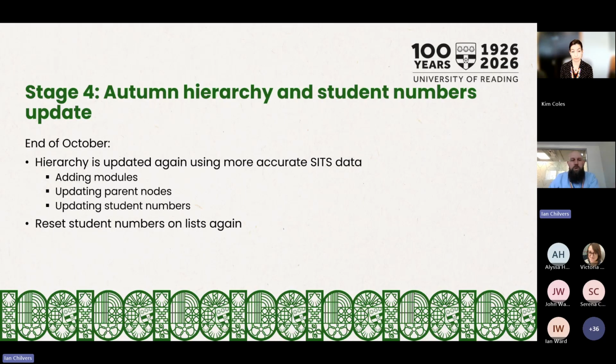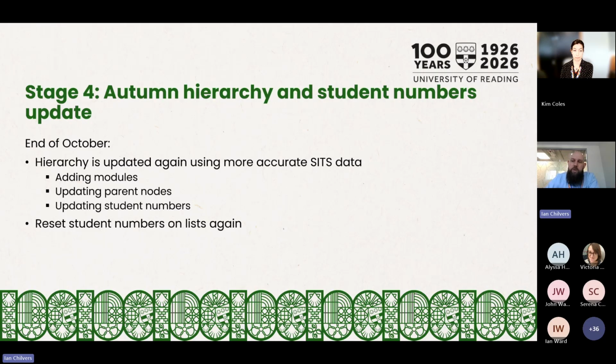when we get into the autumn. So end of October, beginning of November, we'll do that hierarchy update again, this time using more accurate module data from SITs. We won't delete any modules at this point, but we will add update parent nodes, and again we'll update the student numbers, which necessitates that we use the community bulk tool to reset student numbers of lists once again.